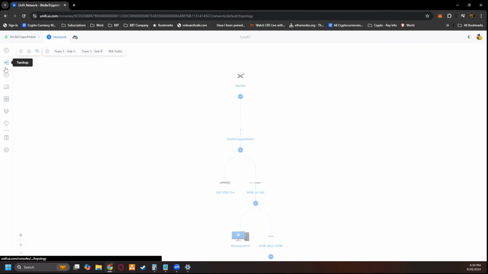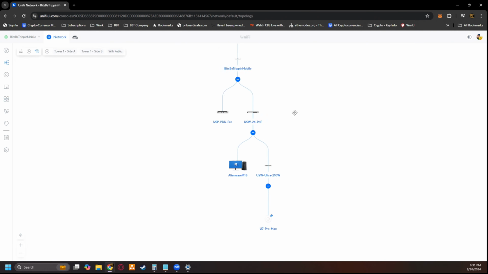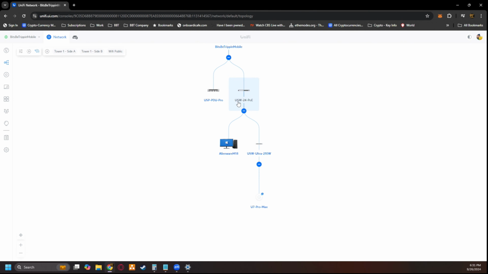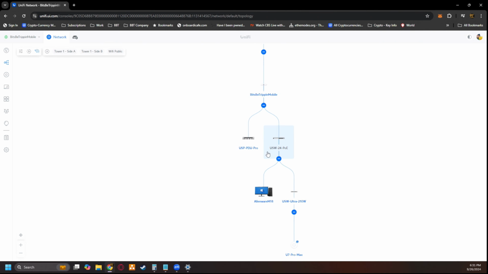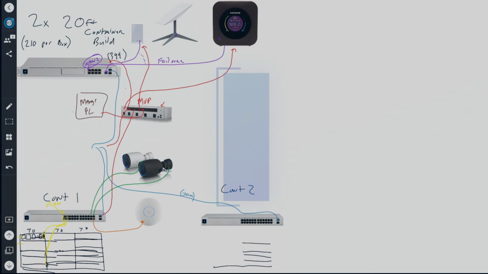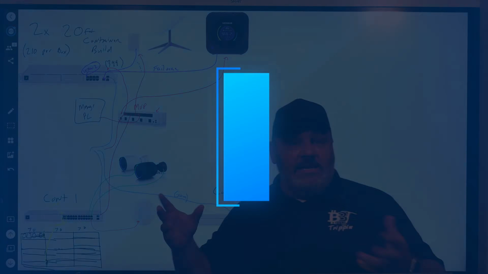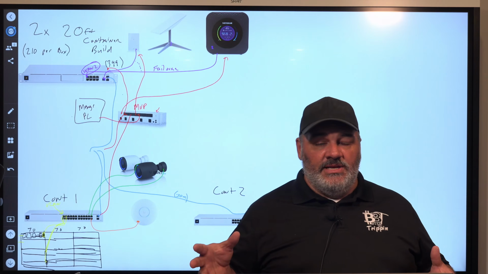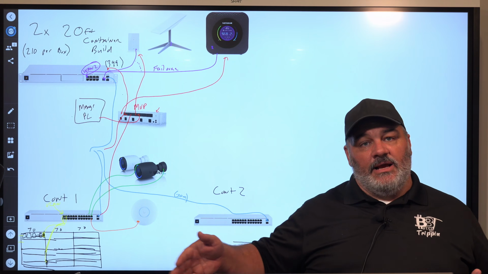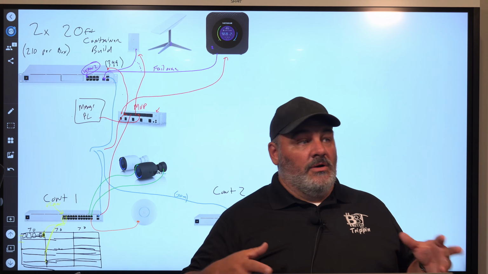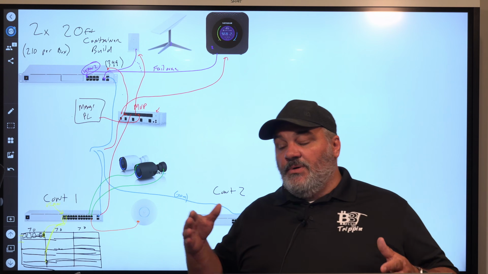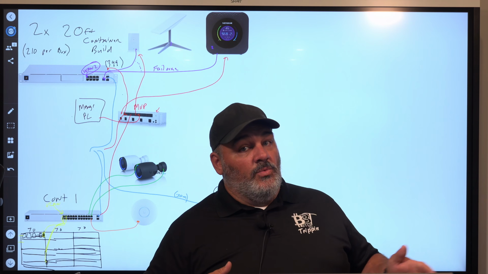So if we go back to the topography here, and we can pull this down, the laptop's plugged into the 24-port switch, and then you can see this layout. Now, I'll switch back real quick to the smartboard. You would see on a much larger setup a much more detailed layout here. And as we go into a deeper dive, this is a very top level review today. I'm going to show you guys some VLAN setup, show you some prioritization, and then we're going to take some question and answer on this video. But if you guys like this series, we'll get in a little deeper.